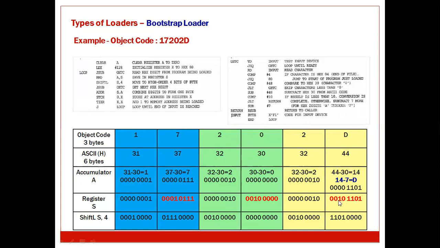So what is this value? 2D. Look at this, 2D. Instead of taking 2 bytes, they are taking just 1 byte of memory. So this is what we call the Bootstrap loader, and it is also a very important topic from the exam point of view. So you can take one example like this and then explain the code, program and the algorithm.